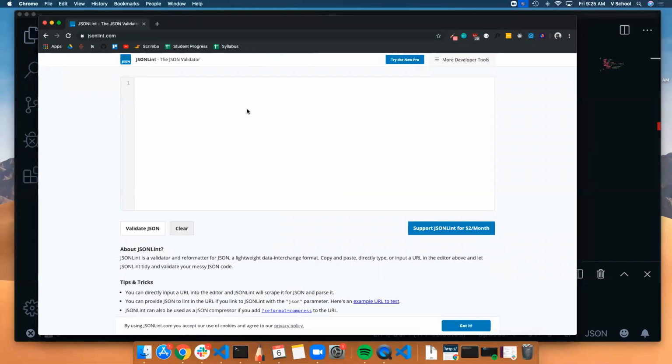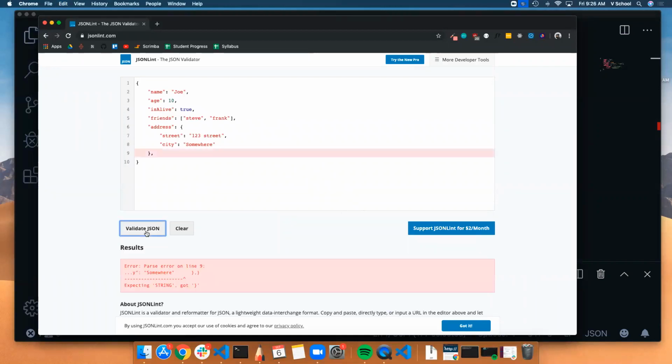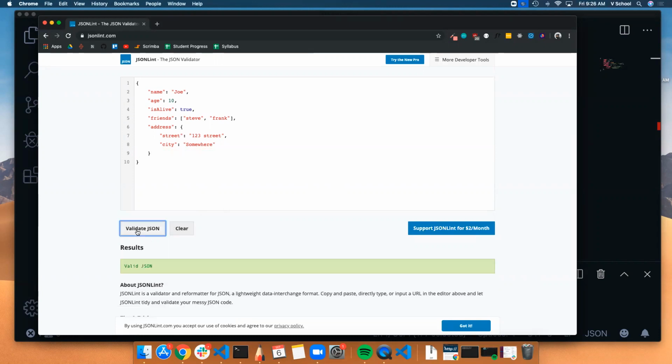So I'll paste it in here and hit validate, and down here it'll show red and that it's not valid. And tell me where. It's saying after somewhere there was this error on line 9. It's the comma, too many commas. I'll try to validate again, and now it's telling me it's valid JSON. So this is a nice tool when you're first learning JSON syntax to make sure that you're writing it correctly.